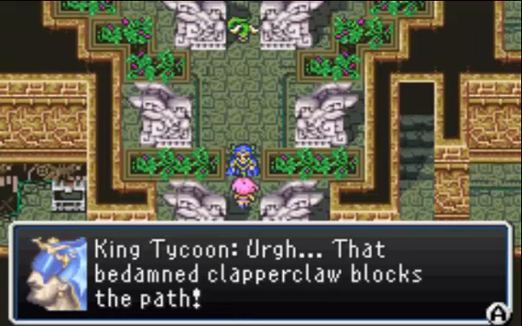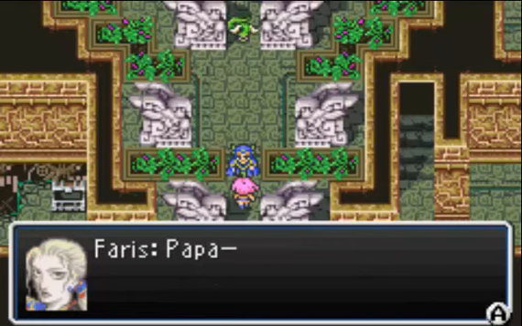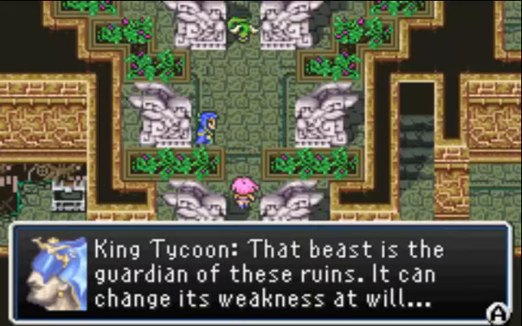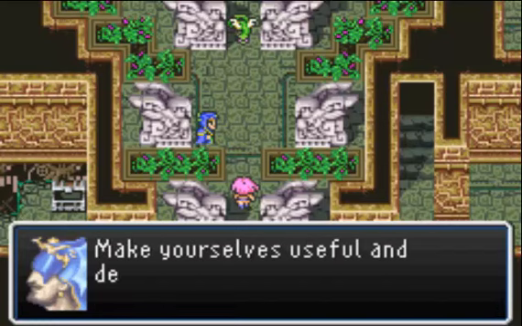Father! Ugh. That damned cavalry claw blocks that path. Papa, Silence! There's no time for chatter. That beast is the guardian of these runes. It will change his weakness at will. Make yourselves useful and defeat it!